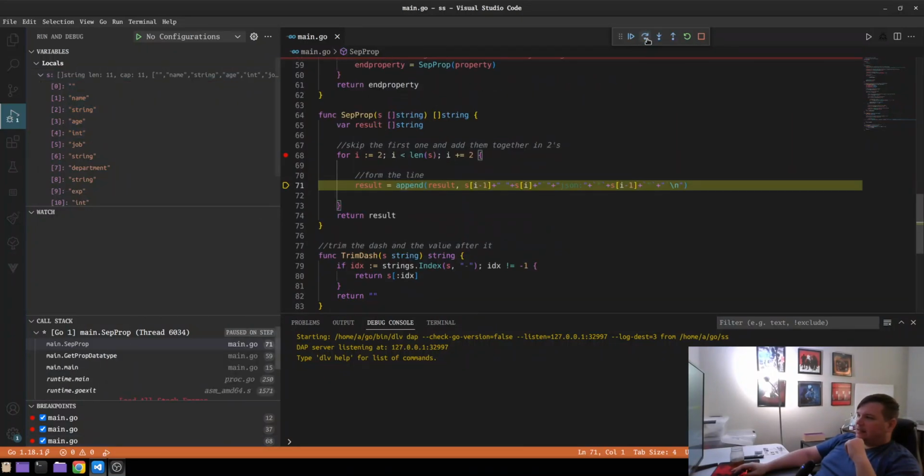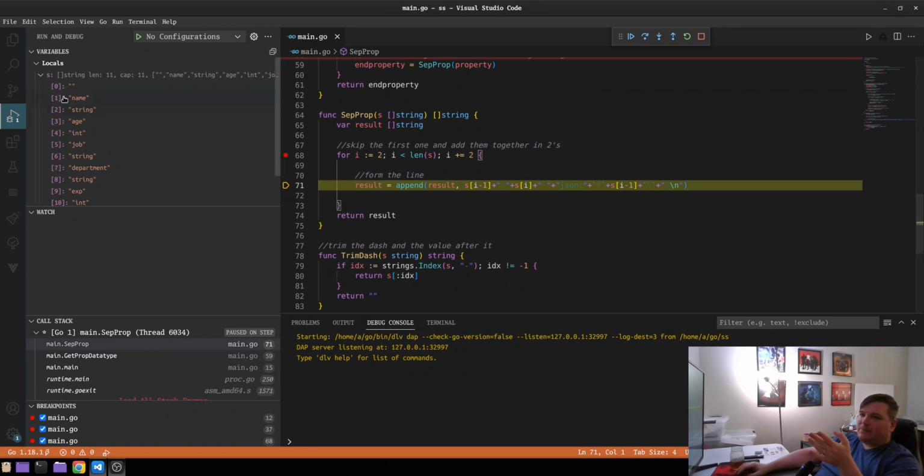Anyways, so we have now each part of it put into its slice, or index of the slice, and now we need to reformat it to be the first, second index, and, well, skipping the first one.